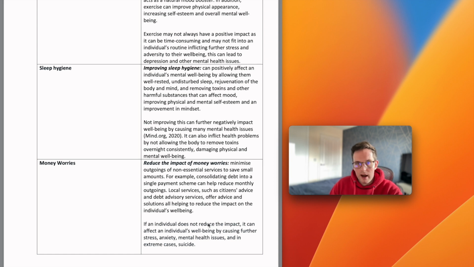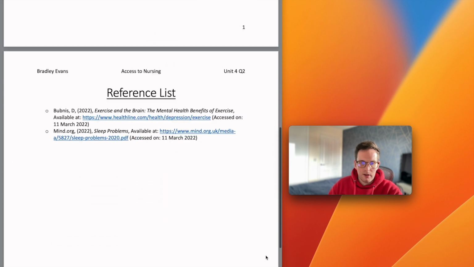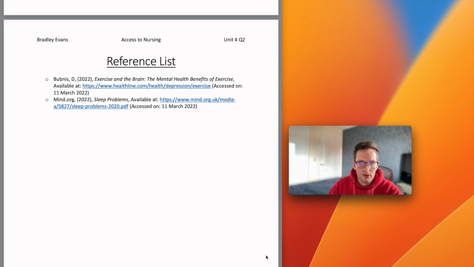I've done as it asked in the guidance. I've put it into a table and I've made sure that it is 250 words or less. Again, it asks to provide a reference list, so you can see here I only used 2 references in my work, but the extended learning materials give you ideas of where to look for those. So that answers question 2. I'll take us on to question 3.